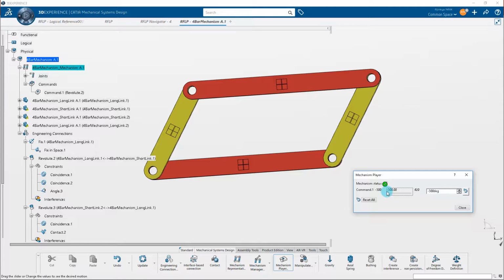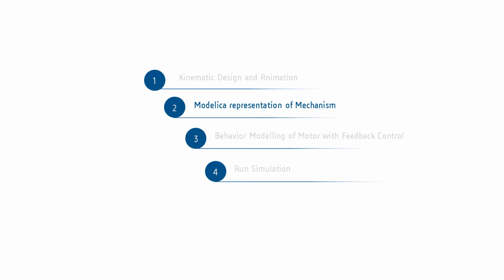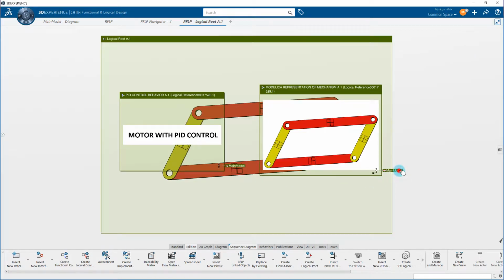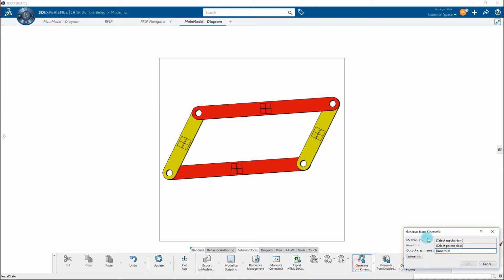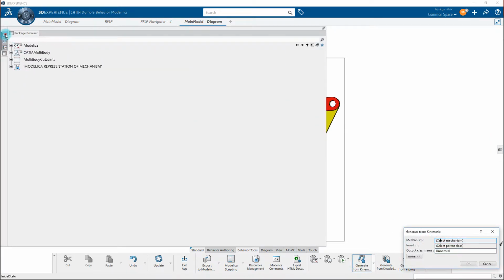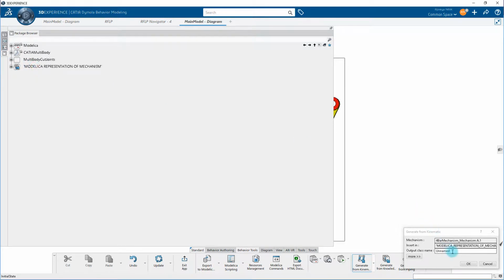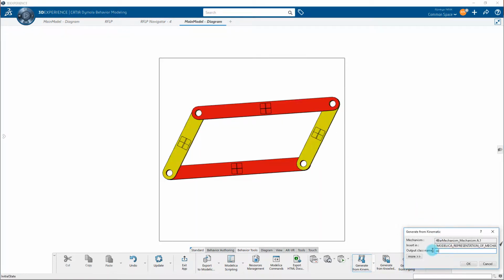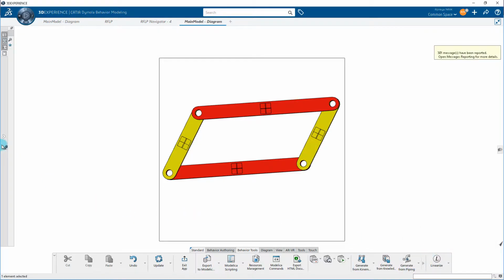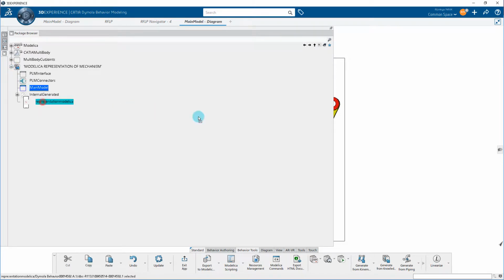In the second step, we will create the Modelica representation of the mechanism. Mechatronics systems engineers can rapidly develop, simulate, and validate complex mechatronics and cyber systems. The mass and center of gravity of every 3D CAD model is automatically calculated and considered for generation of the mathematical model. With a few more clicks, the platform enables the mechatronic systems engineer to create the Modelica representation of the mechanism. This is a unique capability, wherein the platform combines the power of the CAD mechanical apps, which are used to design the physical product, along with the power of open-source Modelica language-based CAD behavior modeling, which is used to define the behavior of a mathematical model.